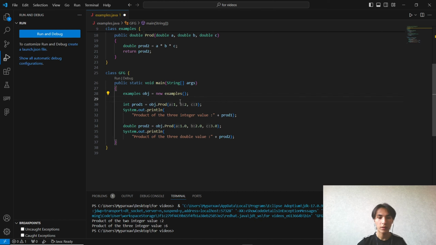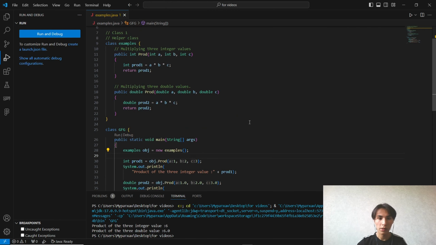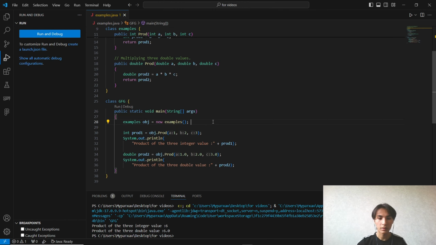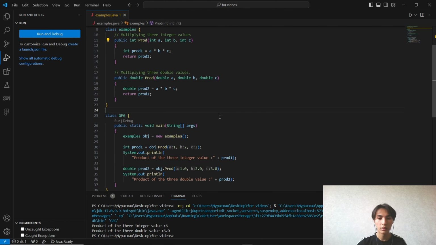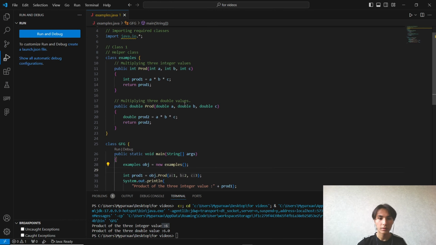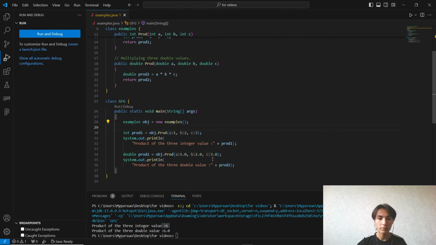As you can see, if I run it, because these values were int, our output was 6, and there we changed it from int to double.